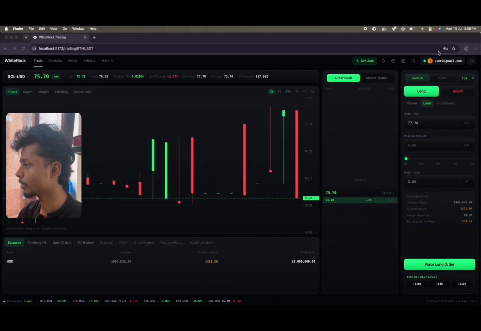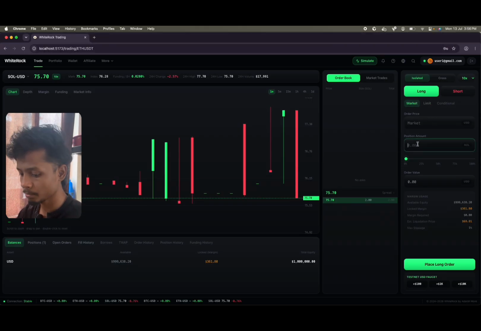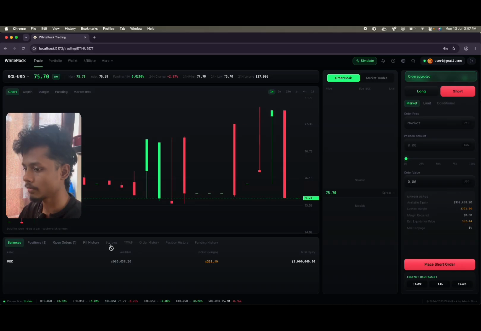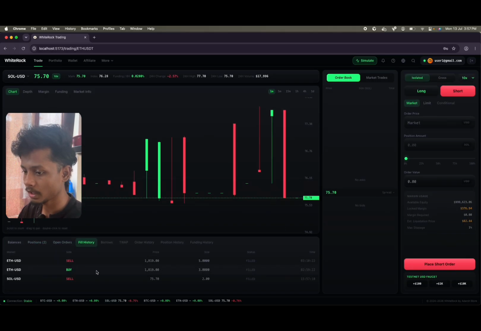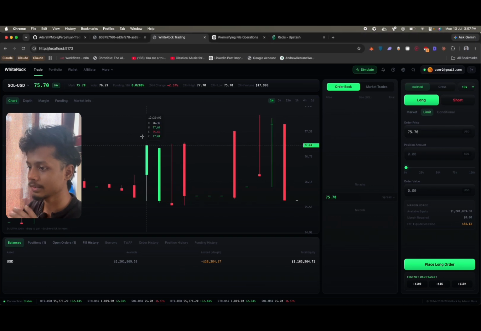For the 2 remaining quantity, let's use the 3rd user and create a market order for the best price possible. Let's do it for 5 quantity. Only 2 of them will be filled and 3 of them won't, because there is no order. If I place the order, everything on the order book is gone and the candle has been created. In fills history, only 2 of the quantity has been filled at this specific price. Also the balances have changed. This is the way an order happens, and you might have seen the candle change right now.